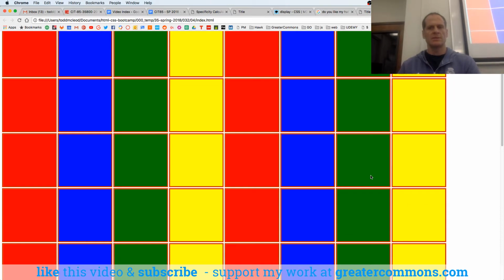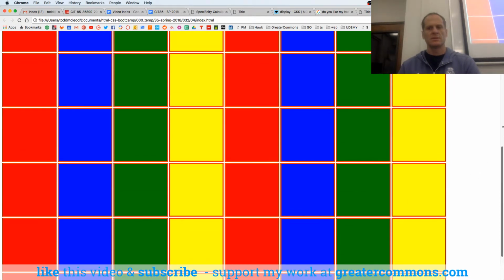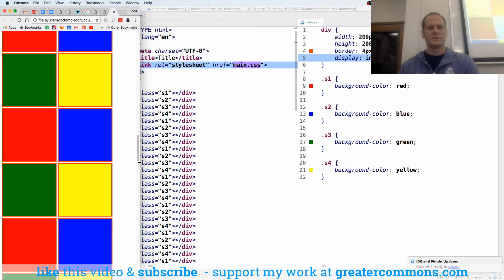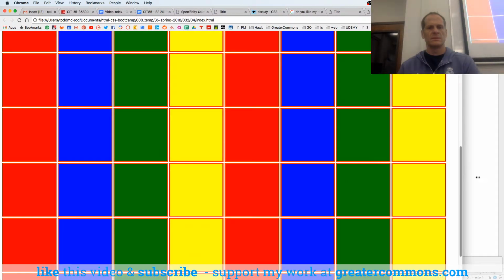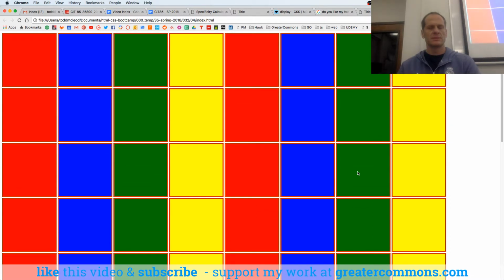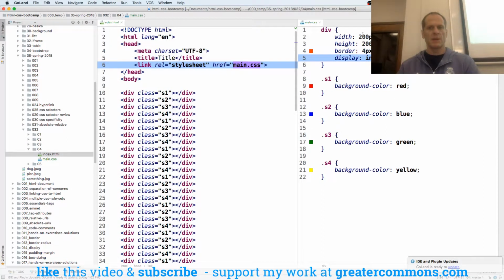And now it's kind of cool. We made some blocks on the pages. Maybe I'll make it 150.